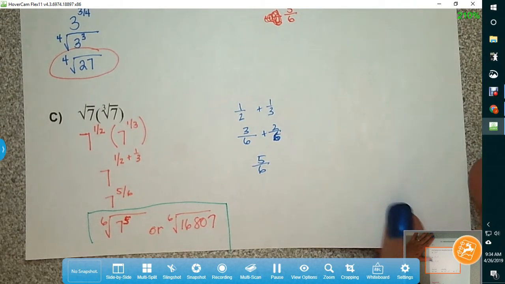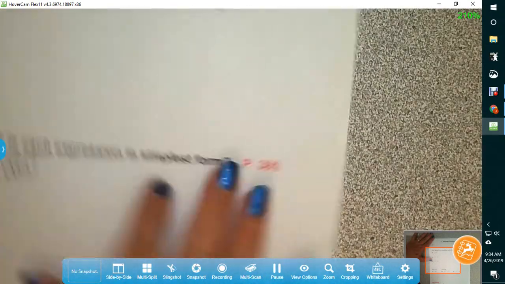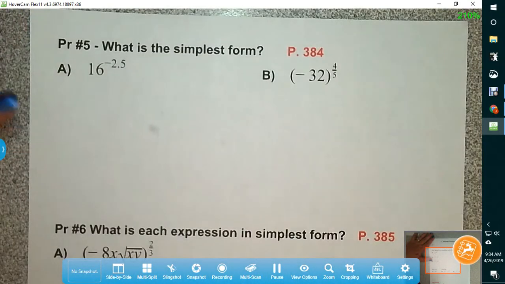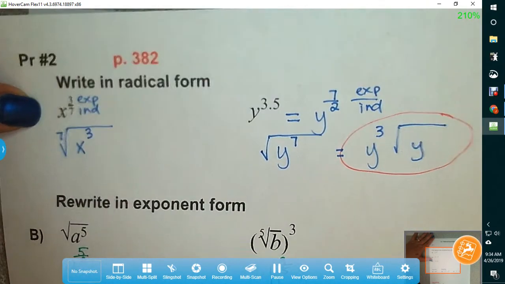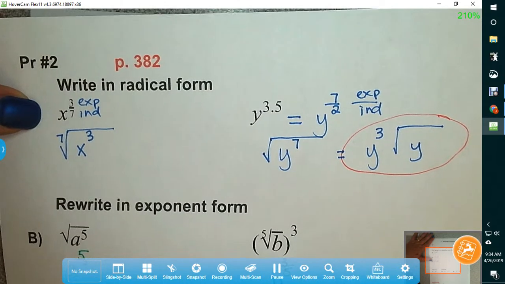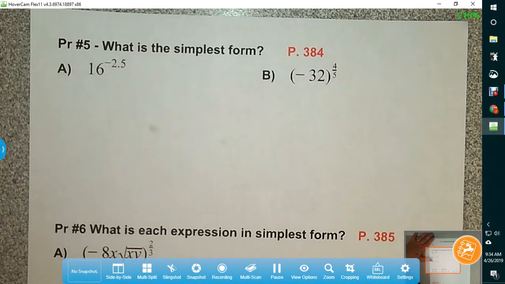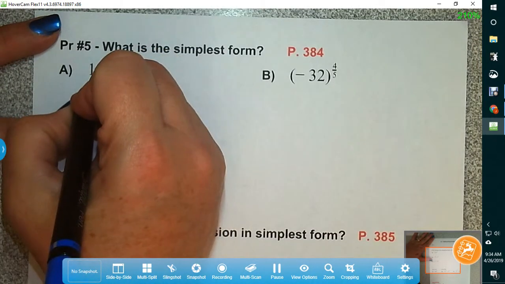I have just a couple more. Okay, this is similar to some examples we did in the first video, I believe. Let me find them. Yeah. It's similar to this example, but this one has variables. This one deals with numbers. So let's talk about how to do this.